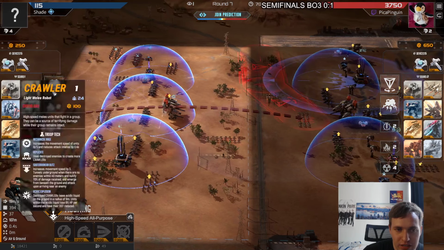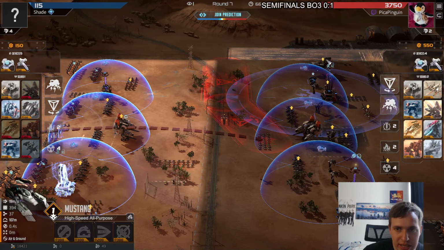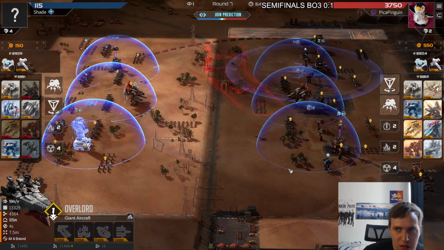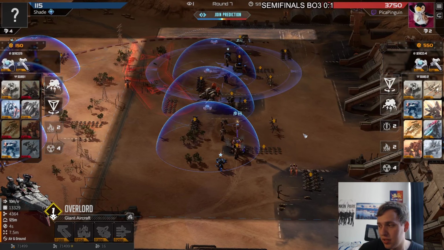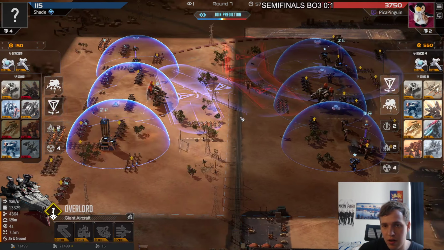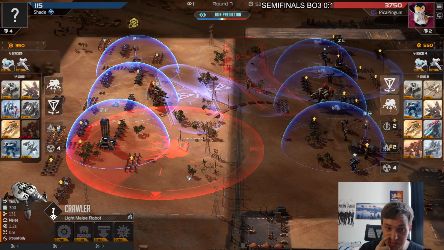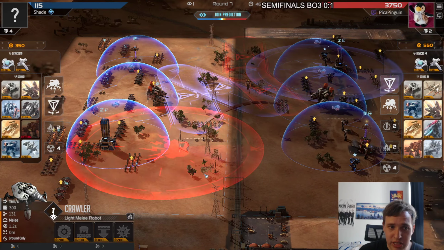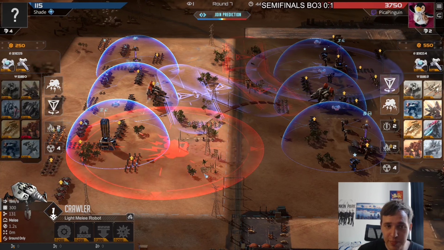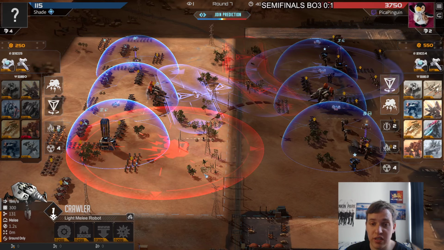Maybe a bit over-eager even on it. But yeah, this Overlord is trouble. This Overlord is massive, massive trouble. Units moving around. Another Storm being called in. And yeah, let's see if Shade can make it happen, or if Pika will move into the finals against either Dr. Nuke or Tangdil.